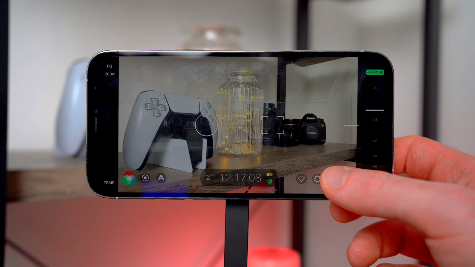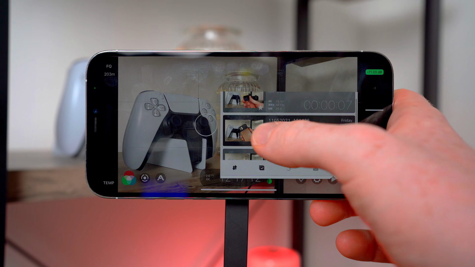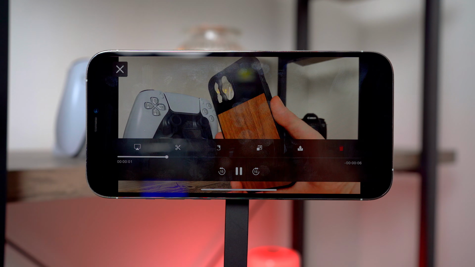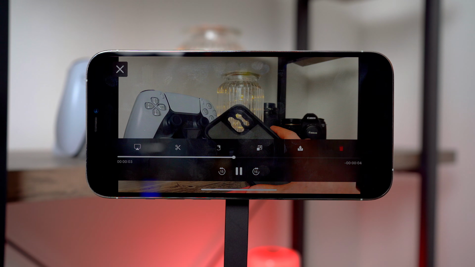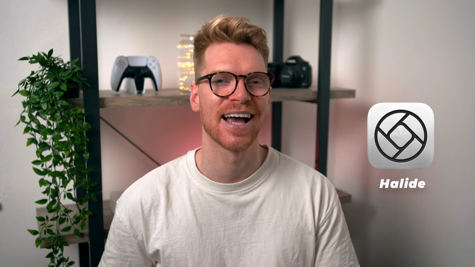One thing that I really like is the way that it handles your footage files after shooting. You can have it save these directly to the camera roll, but I actually like to turn this off so that it only saves the files inside the app's built-in file library. This way it keeps all of my footage in one place, and I don't end up accidentally filling up my iCloud storage with really big high bitrate files, which again can go up to 100 megabytes a second when set to Filmic Extreme.